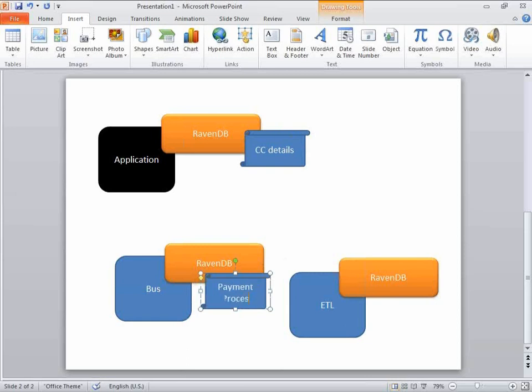Payment processed. And the ETL I don't care about. But notice what we usually have here: two distinct parts of the system are actually doing different things. The application is going to create the payment processing details, and the bus is going to process that and mark it as completed.